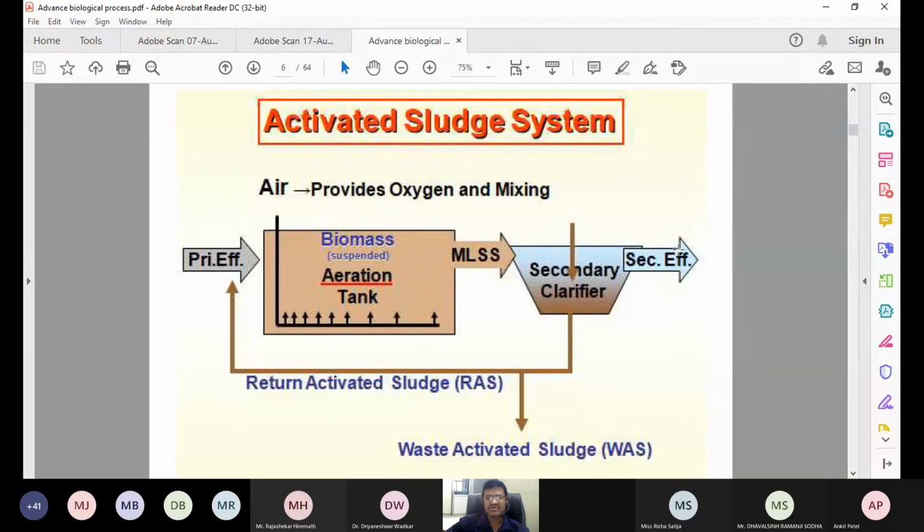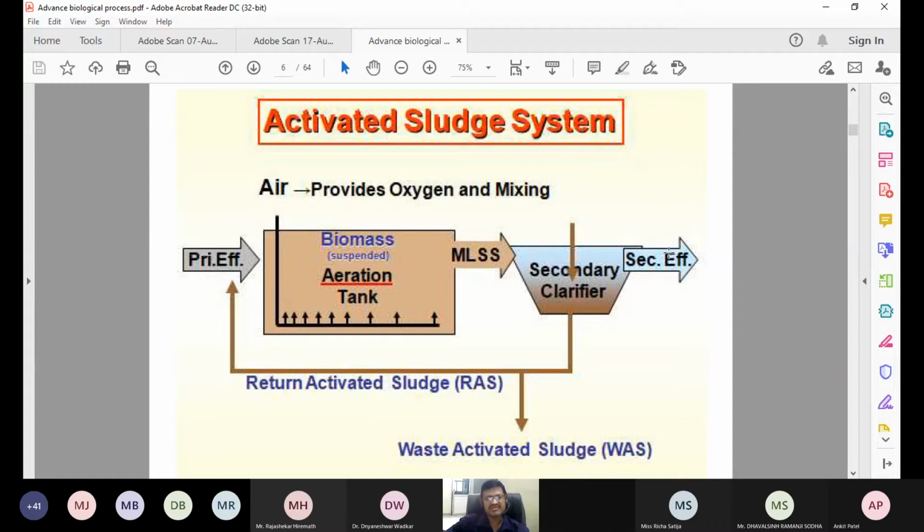Where has the BOD gone? Initial BOD is, let us say, 400 milligram per liter, and the final BOD is 30 milligram per liter. So where has the BOD gone? It is converted to CO2 and H2O. Organic matter plus oxygen gives CO2 and H2O. Everything is converted to CO2 and H2O. So your BOD from 400 becomes 30 when it comes out.